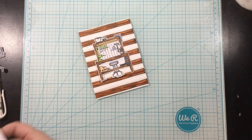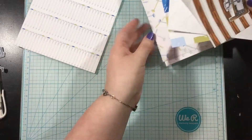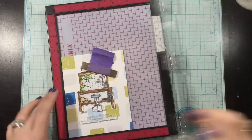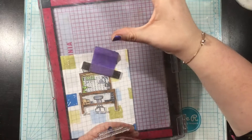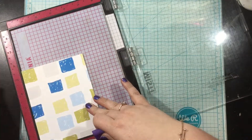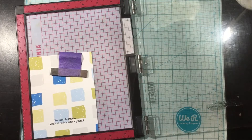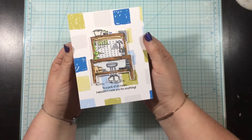I cut them out when I was done and I have that workbench on top of my wood plank background. My idea was to layer this on top of an additional piece of pattern paper, so I'm looking through these 6x6 pattern paper packs and I chose to go with the square one. But as I was working with it, I thought I liked just the workbench on it and I didn't really like that wood plank background. So I decided to eliminate that and use it in my third card instead. I'm going to add a sentiment onto this pattern paper using an ink that dries fast so it won't smudge, and then add that workbench on top with some foam tape. That is card number two.